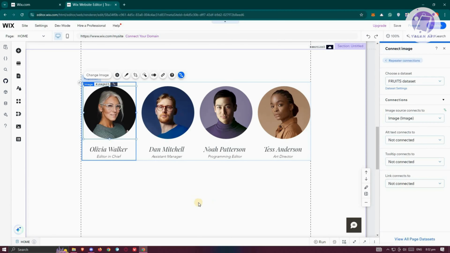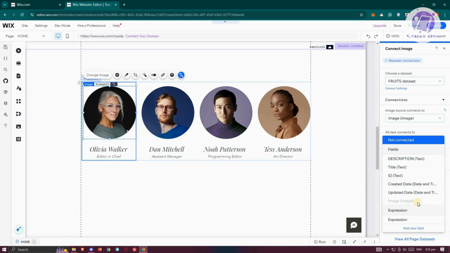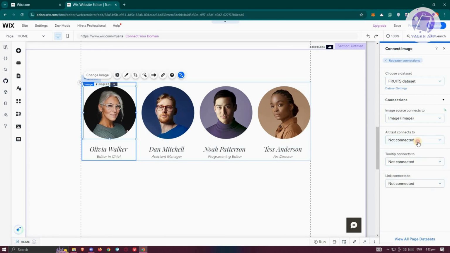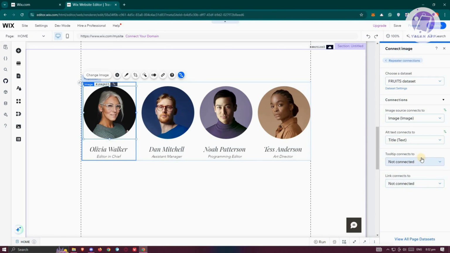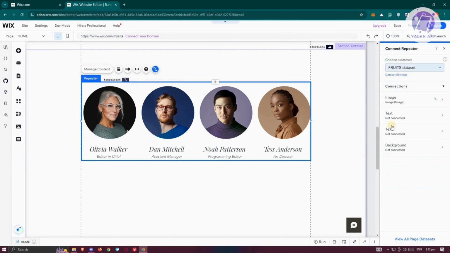I'm going to choose image, which is the image that I used in my dataset. The alt text connects to the following. So if you want to use the description or title, go ahead and do that. This is just another text. Tooltip connects to, so you could choose that as well. But we are good with this one, so let's just go back for now.